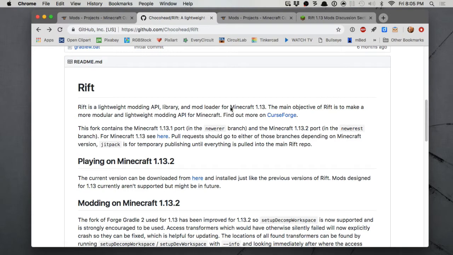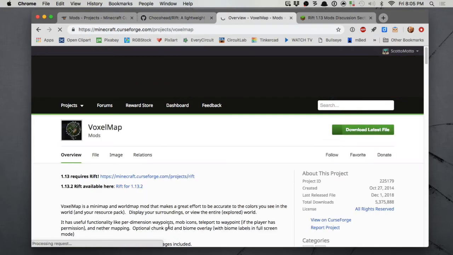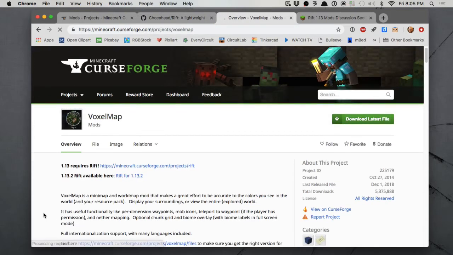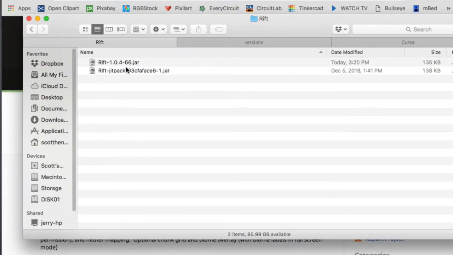Now, on the VoxelMap page, which VoxelMap is the only large mod that's been updated so far for Rift 1.13.2, they have a link for it there as well. Okay, so whatever you need to do, you need to go ahead and get each version. We're going to install both of them, okay, because there's different mods on each one and what have you, and it's kind of the same process. The thing is, though, once you install one, you have to do the work and then install the other one. I guess they must share some data, and you can't have both of them easily.